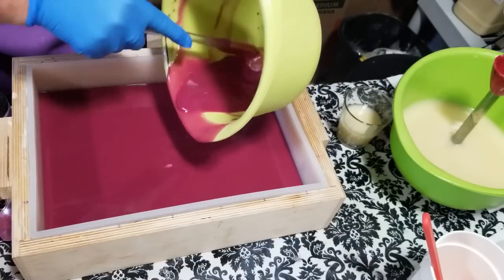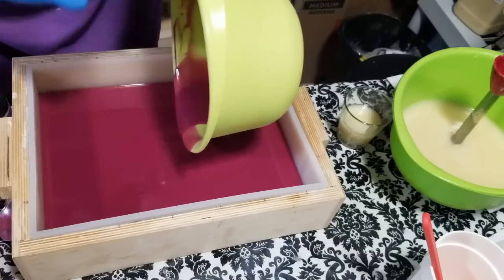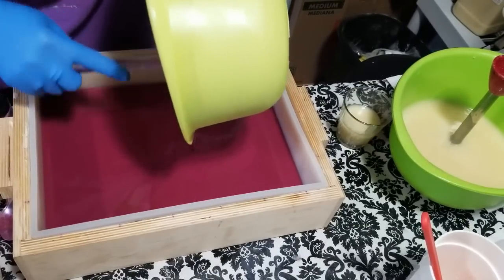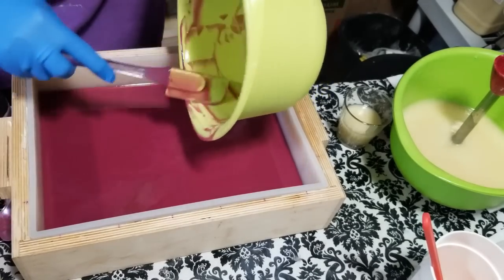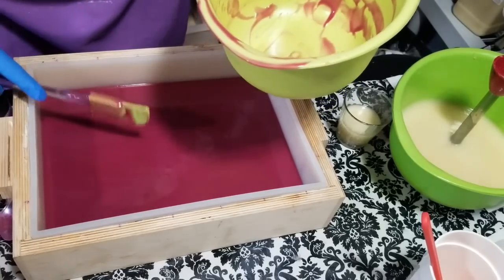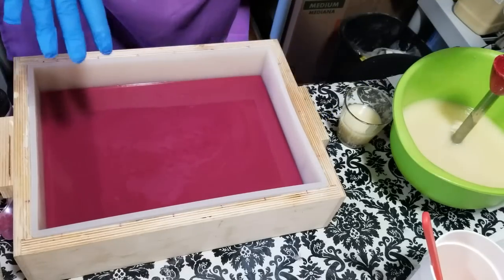Love that color. Love it. And I think it'll be beautiful with those roses. Actually, it's not the exact same color, but it's a very coordinating color. Okay. So, there's that.